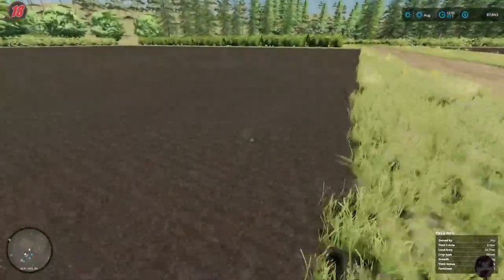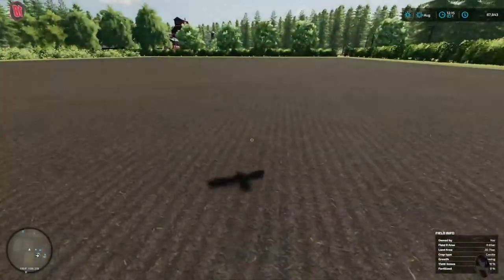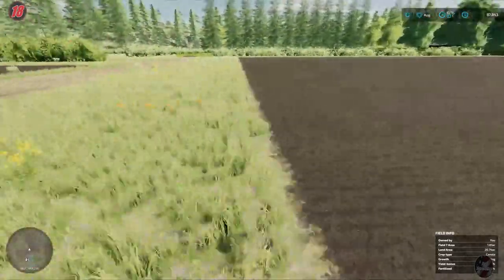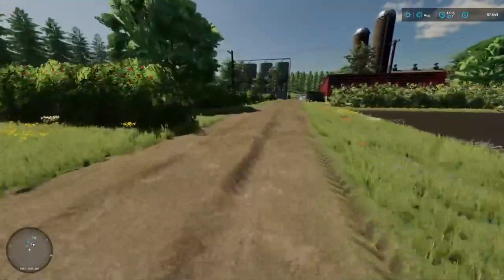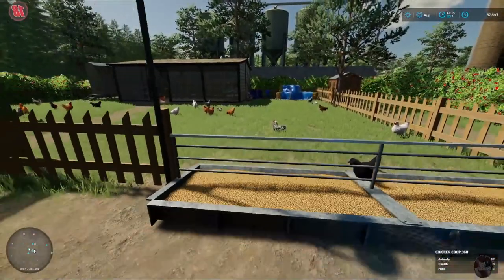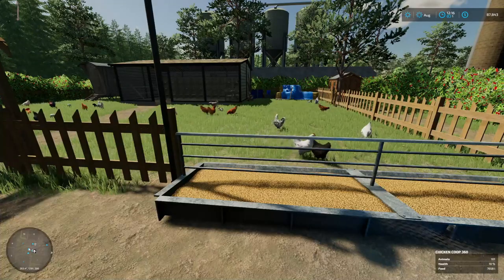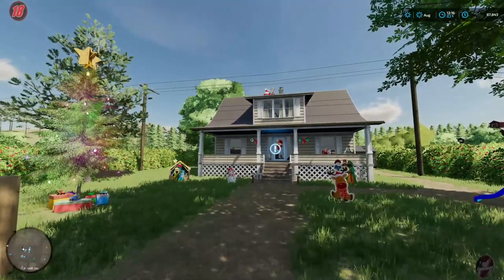Now this is 100%. It's wheat like we said we were going to do. This one is canola and it's 100%. That's 100% soybean. I think we've got everything. Chickens have been fed. That being said, that means we're at the end.